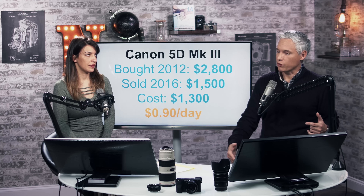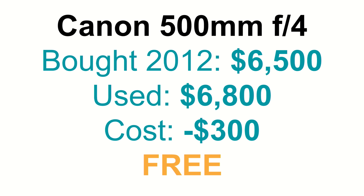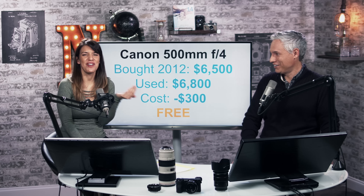The 5D Mark III is even more expensive. It's a pro full-frame camera we were using professionally for portraits, weddings, and stock photography, so it was a workhorse — it's certainly paid for itself. But it just doesn't hold its value as well as I thought it would. Camera manufacturers tend to have two, three, four year cycles for replacing camera bodies, whereas lenses they replace every eight to twelve years. Every new generation used to have big leaps in technology, meaning the older bodies just weren't worth that much. So ninety cents a day, or a total cost of about $1,300 — almost a dollar a day. That kind of changed how I think about my camera if I'm just letting it sit there.